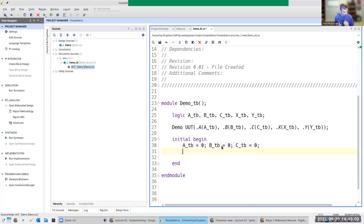Right. So here I can start with all of my signals as zero, and then I want them all to be zero, and I need it to run a certain amount of time so I can actually see this, right? Because in this initial block, as I change things, the time between A being set to zero and B being set to zero is instantaneous, right? These two run sequentially, but they run with no time change. And so all of these happen at zero, at the same instant.